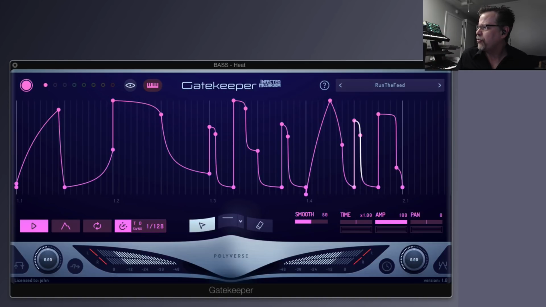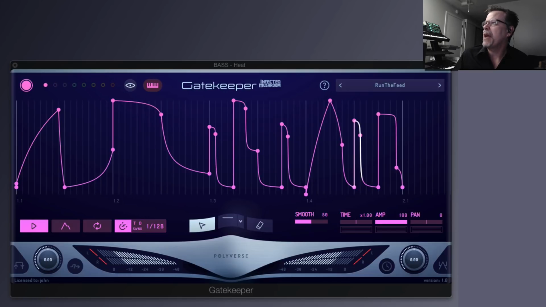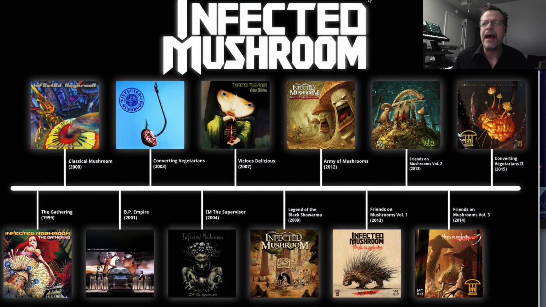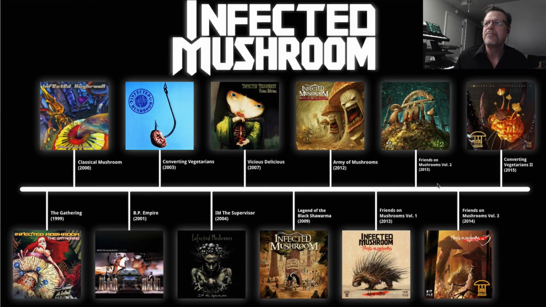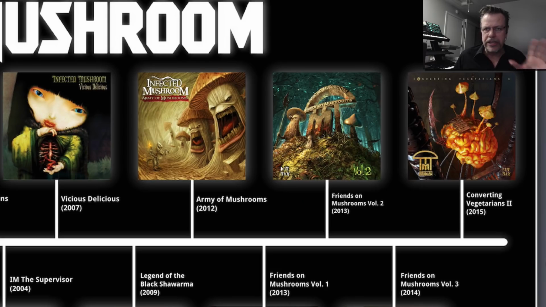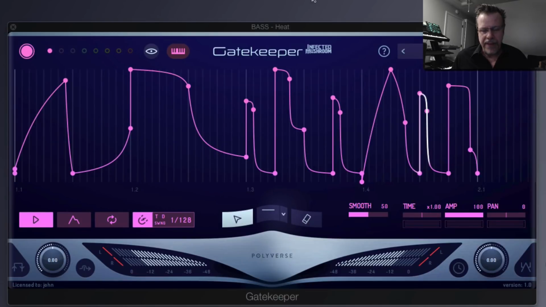Anyway, Infected Mushroom has for quite a while been a band, and they have released a lot of albums. They actually have a newer album after Converting Vegetarians. One of these I bought when I was in the UK many years ago. It's really early trance stuff. They were there right at the beginning. And it's really cool that they have gone from being an artist to being a developer. There's room for all sorts of ideas in the music industry, bring them all, right? I'm not going to show you the website yet. I'll show you that in a bit.